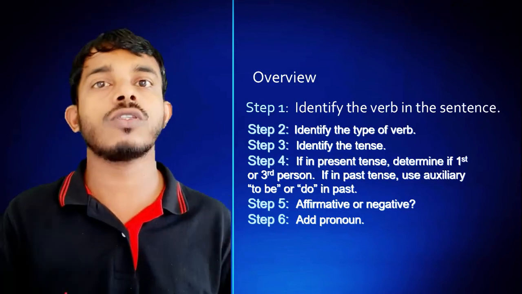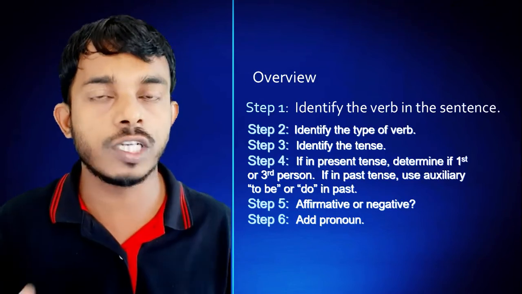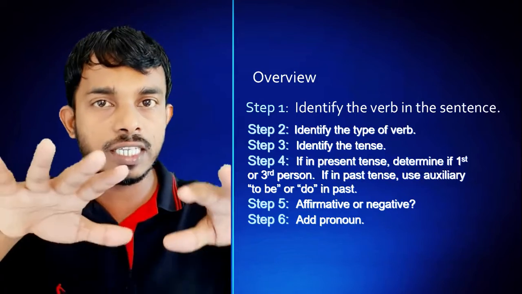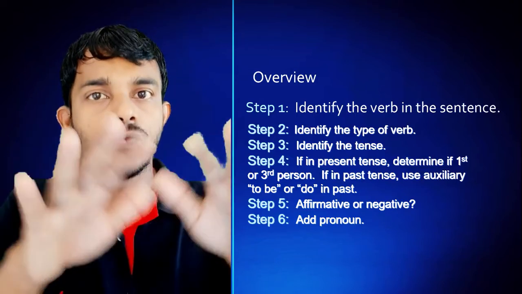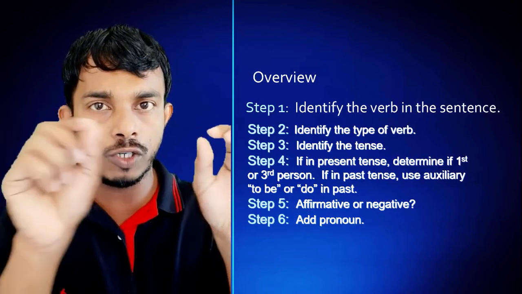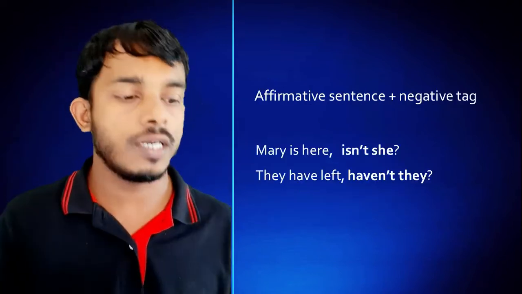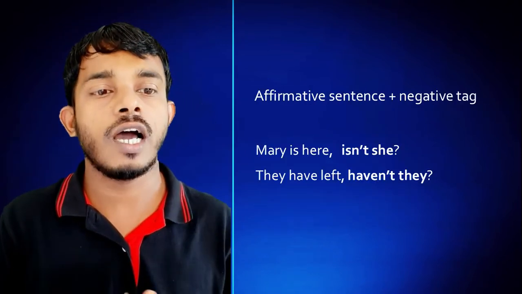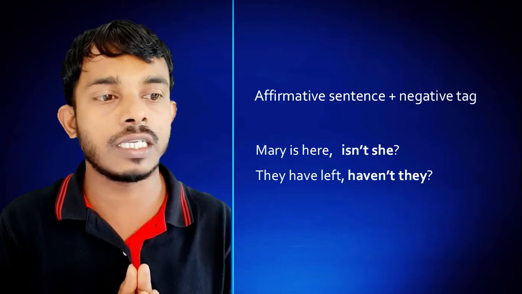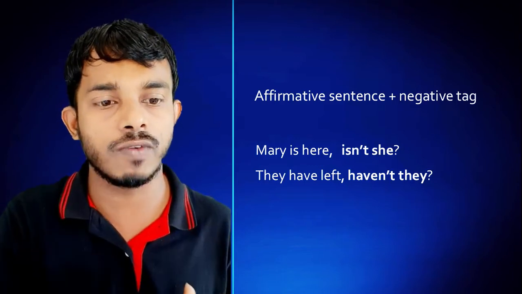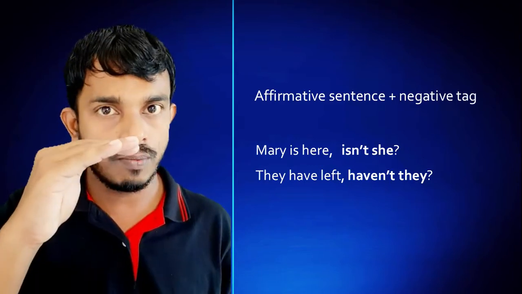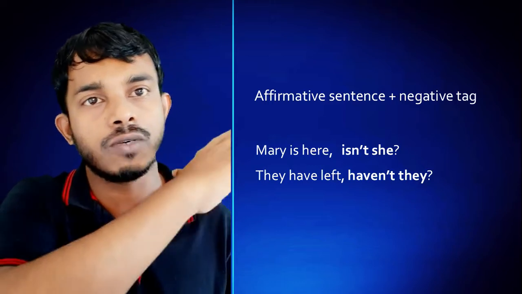This is simple. I know that many of the students might have learned it, but I made it very clear so that it is perfect. There should not be any doubt any longer. So now I am going to do affirmative sentence plus negative question tag. I will tell you some examples, that is, positive sentence with the negative question tag.